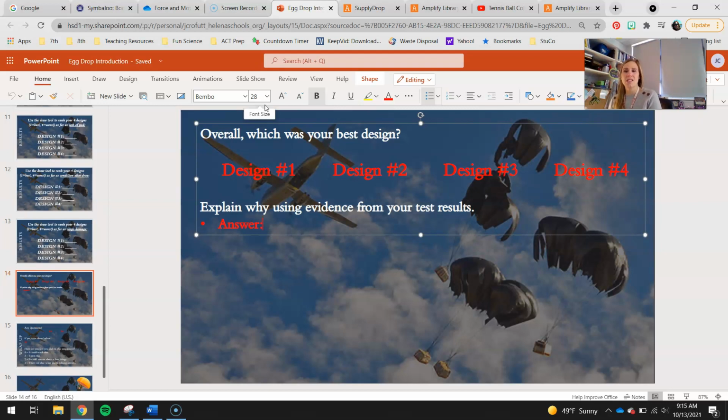Okay, so just kind of look, it doesn't necessarily have to be a design that was in the number 1 spot for any of those 3 things. It could be one that was consistently the second best in all of the categories. Okay, so again, your key is that you justify your answers here. So look back at your data and be like, well, design 2, even though it wasn't the best of the best in all of them, it was consistently good throughout.